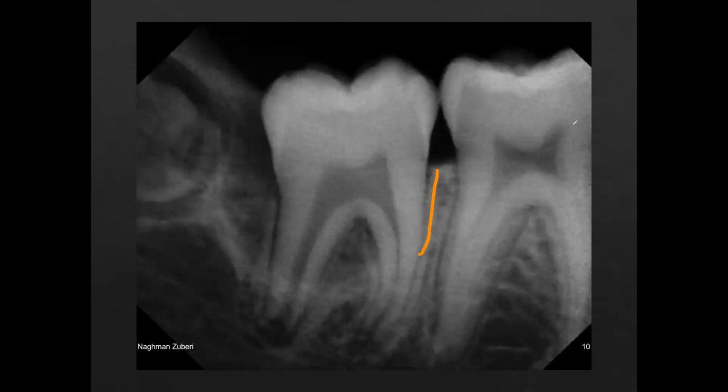And if there is pulpal involvement due to trauma or caries or whatever, remember that the thickening of the periodontal ligament will be in the apical half. These 2 points you should remember. So you will be able to see whether it is pulpal involvement causing this thickening of the periodontal ligament space, or it is a periodontal problem which is causing it. Keep these 2 points in your mind. Is it clear to everyone?